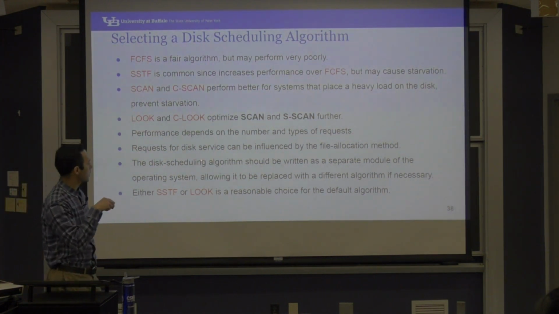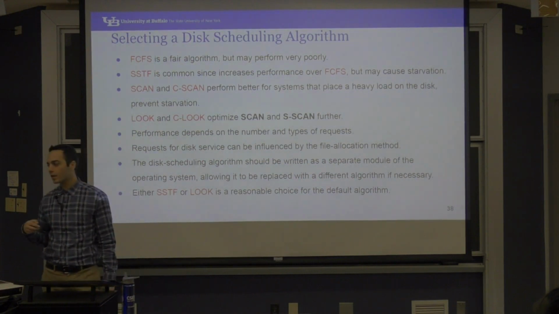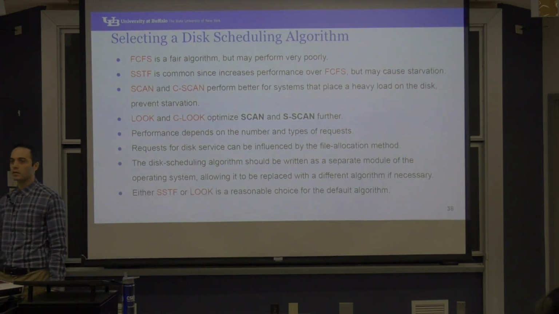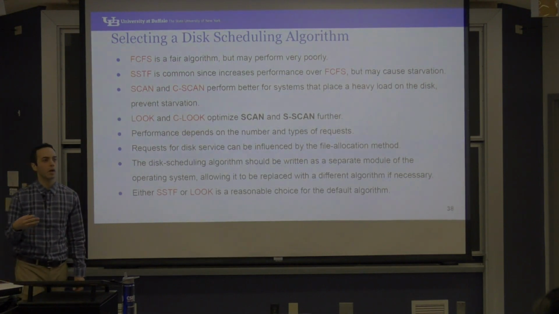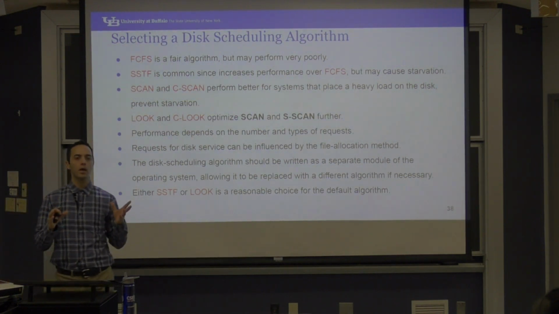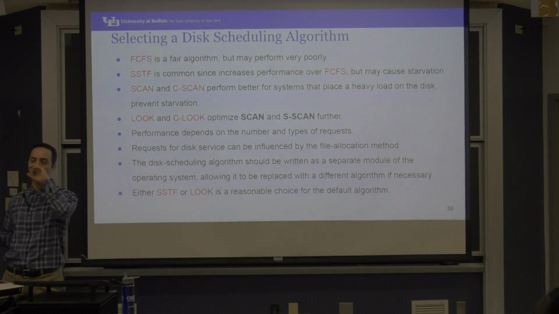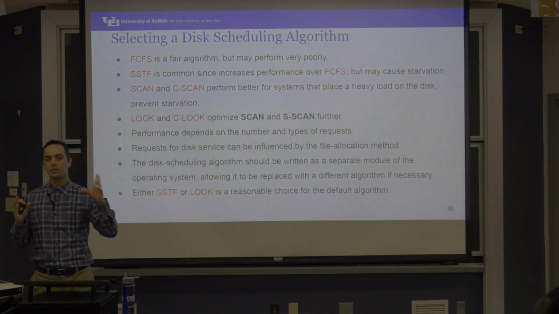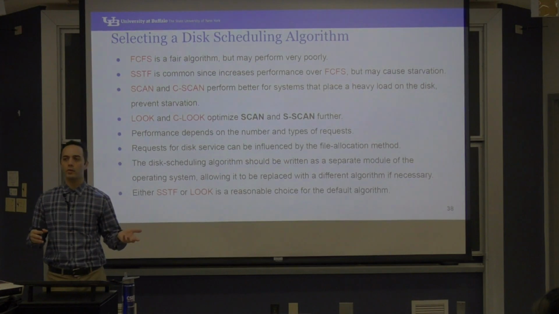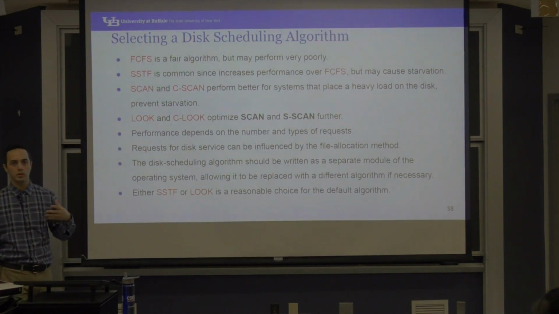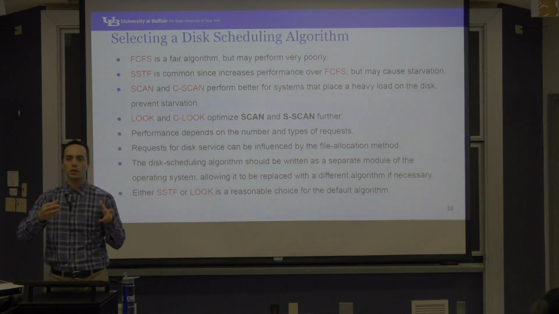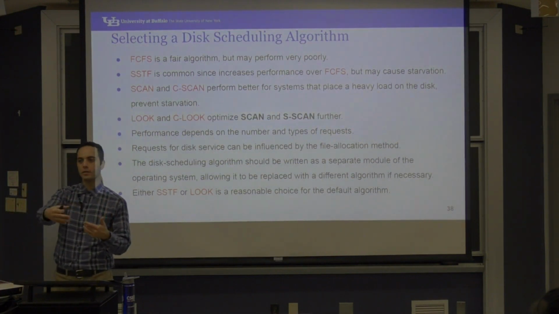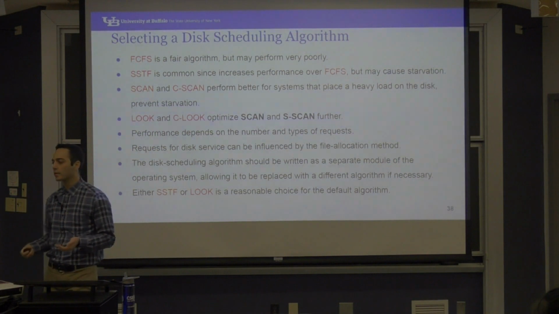Okay, this one is also the other thing. So the file allocation method of the operating system itself can play a role in this. Again, if the operating system knows that this file belongs to one process, then probably if they open one part of it, they want to read the rest of it. So it should try to put it close to close tracks so that the seek time will be minimized.